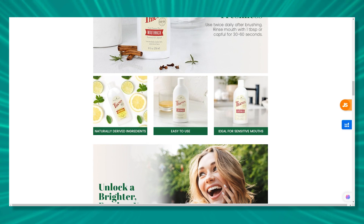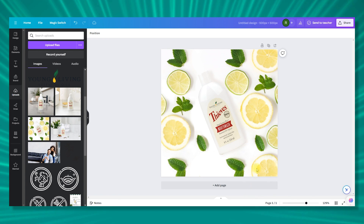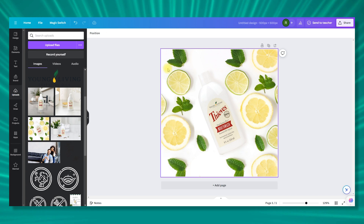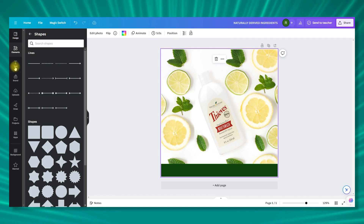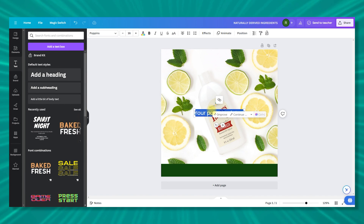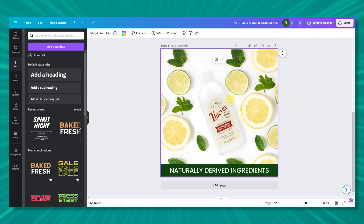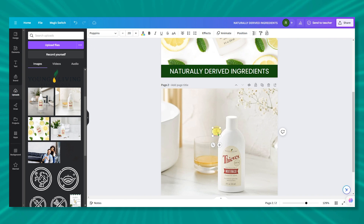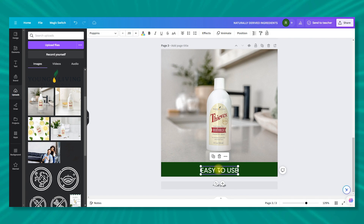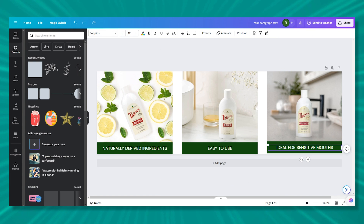This fifth one is also easy — we just need to create three separate images at 500 by 500 resolution, then select a suitable module with three-image layout. Create a design at 500x500, use a lifestyle image as background, add a box, adjust size and color to greenish like the others, and add text. Duplicate and change the images and text for the other two. Here's a quick view of the final fifth banner.